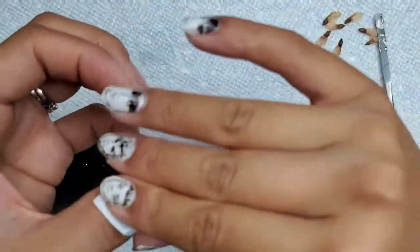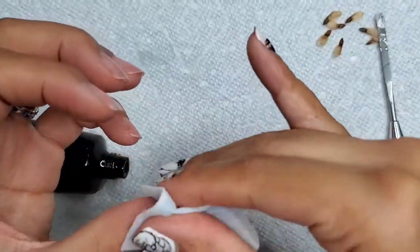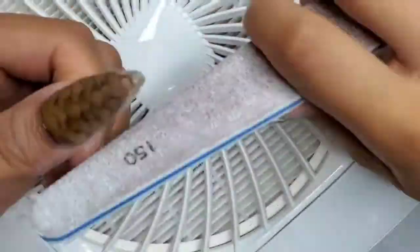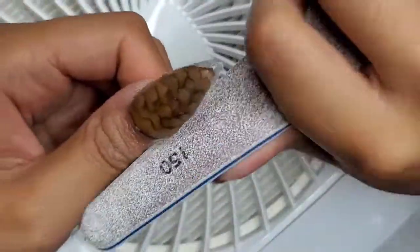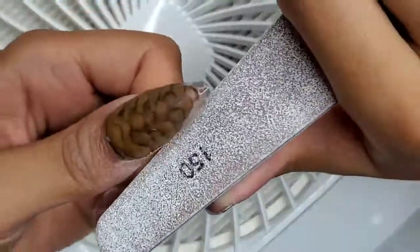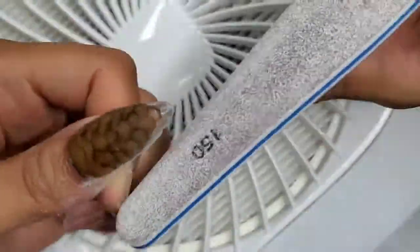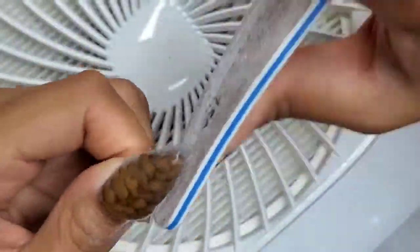At any rate, I am now putting a layer of clear coat on top and giving this a wipe down with the nail cleanser before I start filing this away to shape. And again, this is going to be a bulky nail, but we are applying pine cone things on there. So it's going to make it bulky, but it's going to be worth it because the end result is going to look so cute.